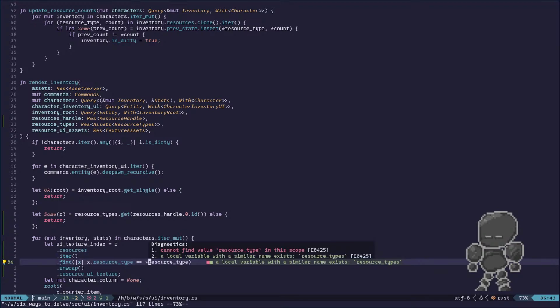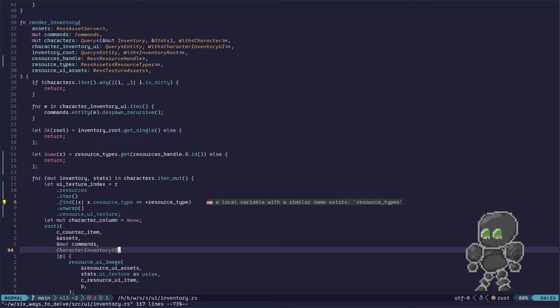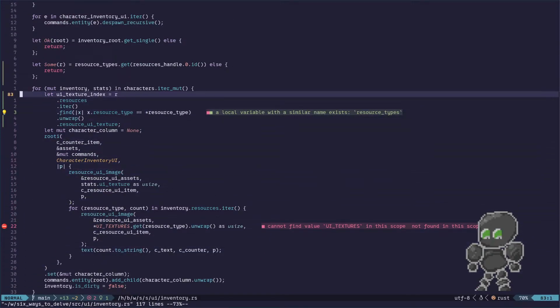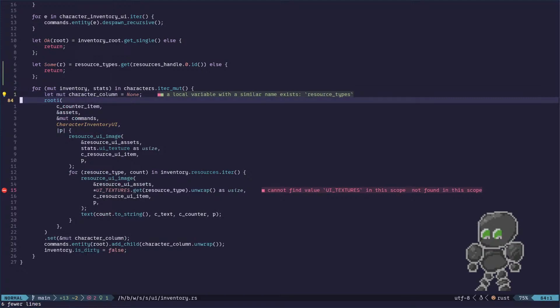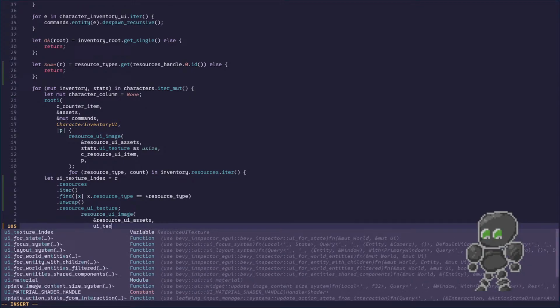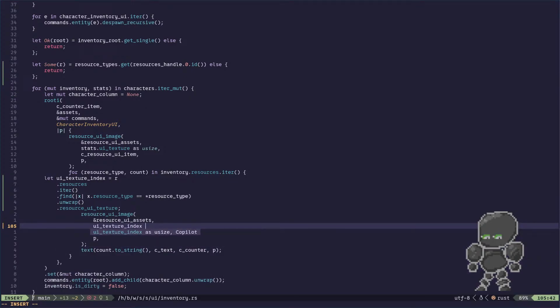So now I need to adjust this for where do I get my type from? Oh, I see. This has to go down here. And this becomes UI texture index.